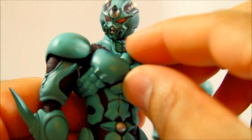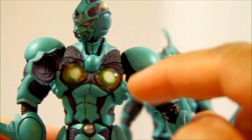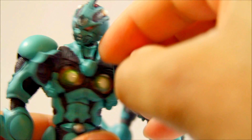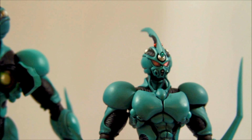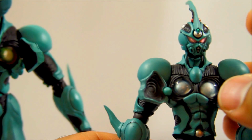Now, coming down to the chest, let's take the Mega Smasher, for example. If you notice, my Mega Smasher just kind of fell off. It can go back on, it's not broken, but it's a metal rod, and the Mega Smasher is actually attached by this little hole in it, which goes on top of the rod. Now, this has a tendency to always fall off because it's not on there in any sturdy form. Where this one is actually a way, way better design. This is actually on a swivel joint attached to the chest. So you don't have to worry about anything falling off. Really firm. Really good.